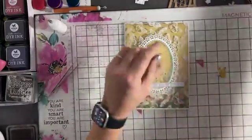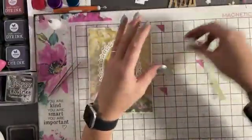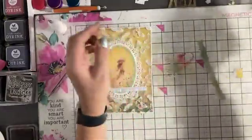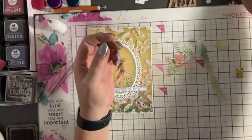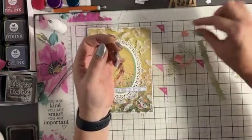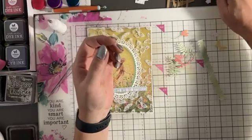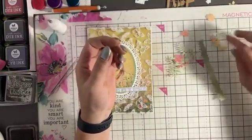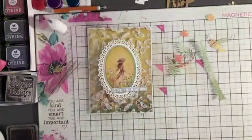And then what I wanted to do is look at the die cuts. So I've gone ahead and cut some die cuts. I didn't know what colours I wanted, so I've used some of the sheets from the back of the pad and just cut some. Now I've also obviously got everything that's in the die cut pad, but I just wanted to mix and match everything. Put that hinge back, I might need that on my next card. Okay.